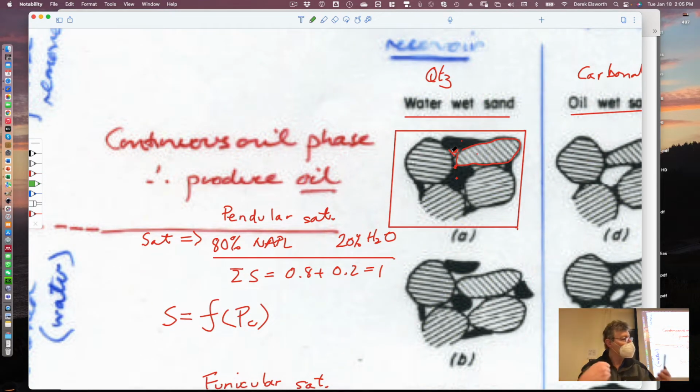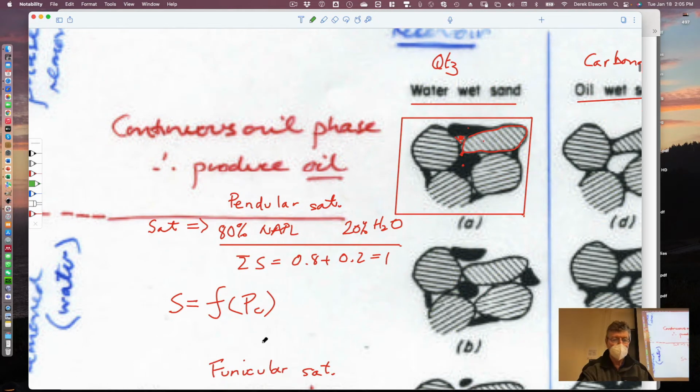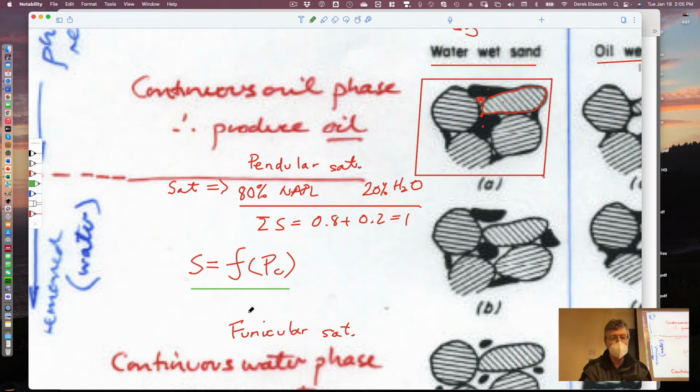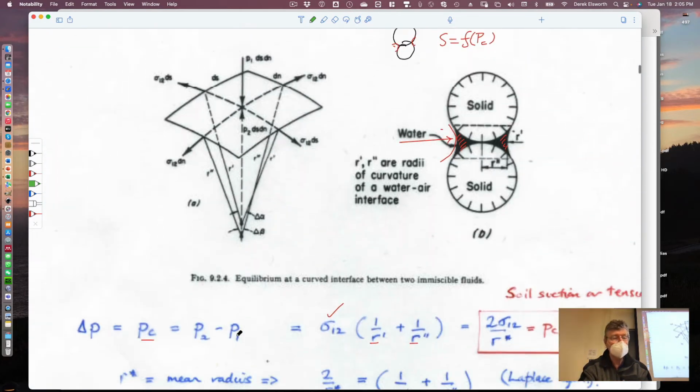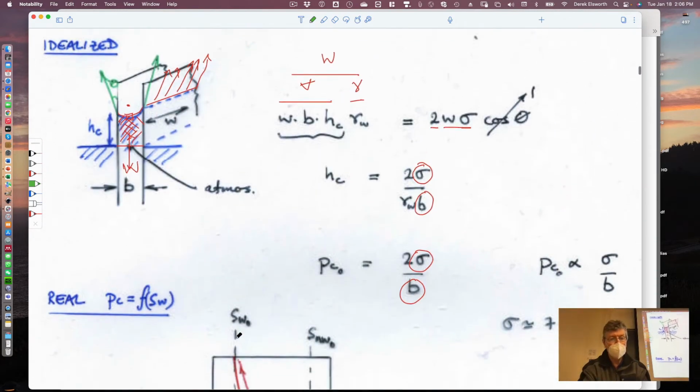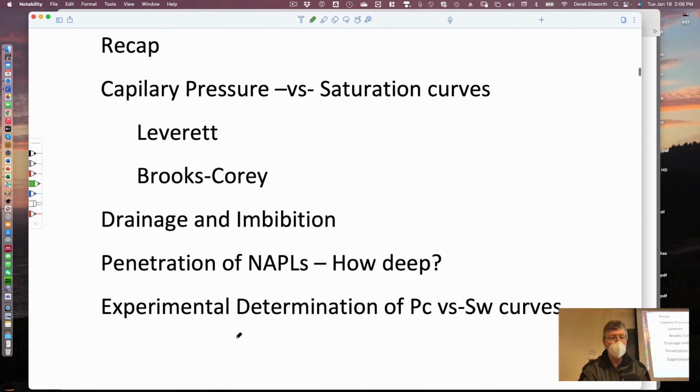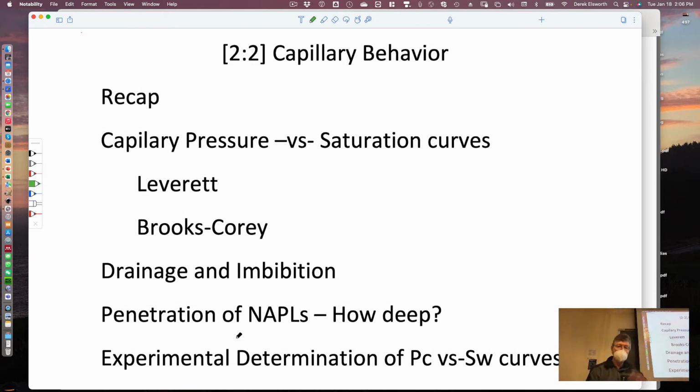Pendular saturation. Grain on grain, coating of white water on the grains, but also a pendular ring as you go around it. And I think this is actually, what a segue. This is exactly the statement I made before we parted. We'd like to find some relationship between how much oil there is in here and how much water by proportion, and what might be the differences between the pressures, which we can use to index that. And our interest in that is because it allows us to say something about when a capillary barrier will act as a capillary barrier, or whether it will let the stuff directly go through.